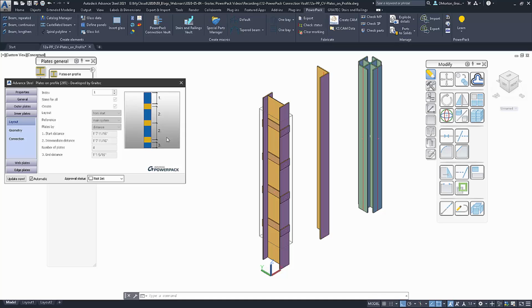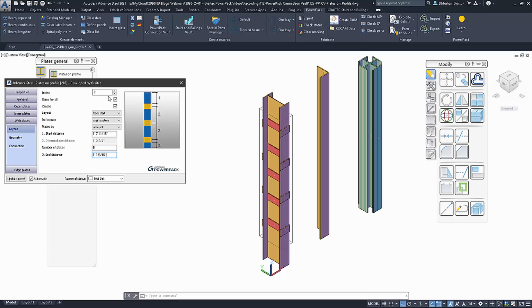Same thing holds true for inner plates. So if you come into here and you have inner plates, you can come in and adjust those. We've turned those off. If we have in here web plates, so the plates along the web here, you can come in and you can adjust those. So if I pick them, you can see one side or the other, and if I pick the other, it's here. Same options that we saw before, how they're placed in, what's the distance, the amount. If we did by amount, for example, and put 5, you'll see it'll update and change. And you can individually control each and every side.